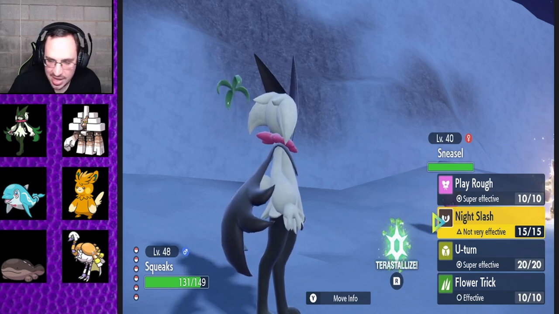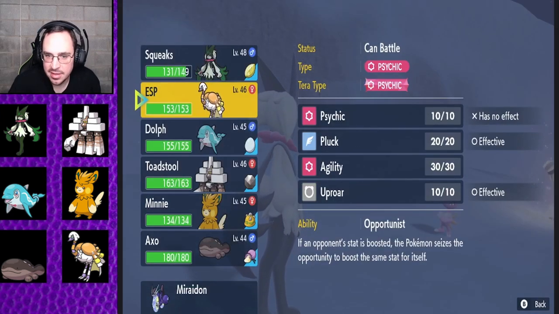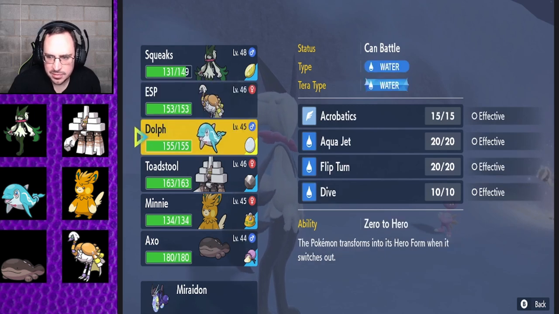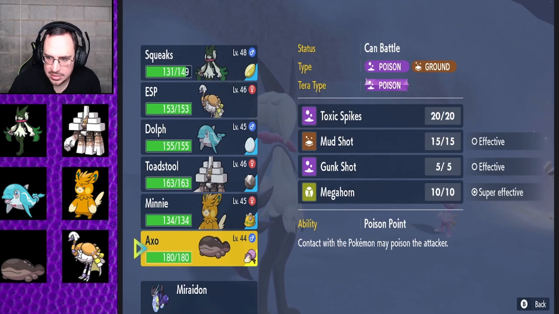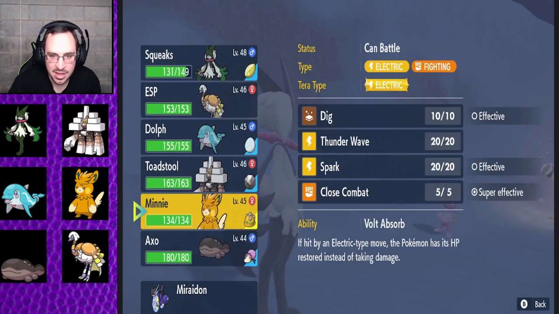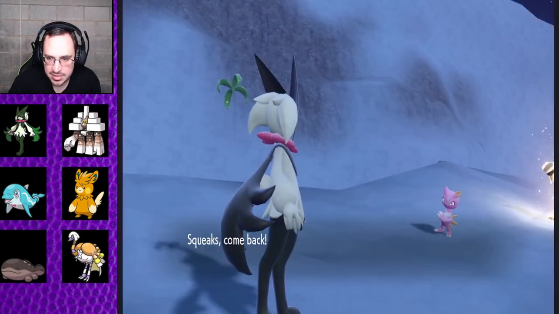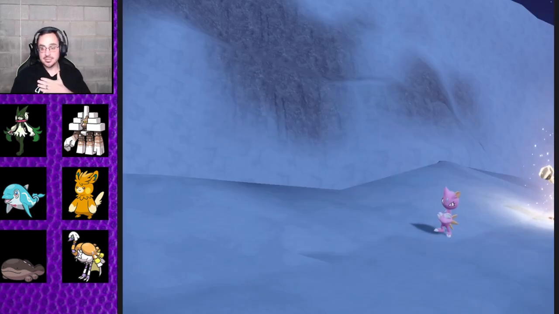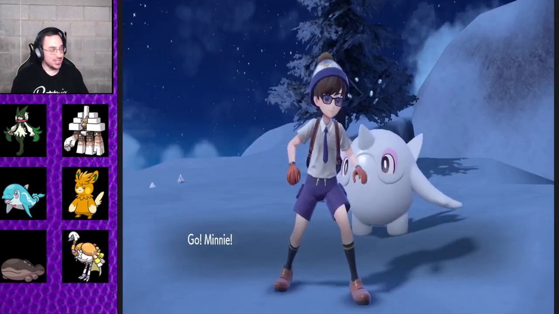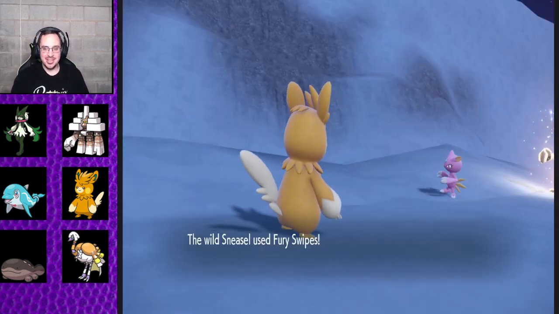Hey, Night Slash is not very effective. What else can I do to this thing? It's all super effective, super effective. Yeah. Night Slash is the only thing that is not very effective. Let's go into Mini, actually, and T-Wave this thing. I can't believe I found a shiny! I do not have shiny luck at all. This is a huge deal.